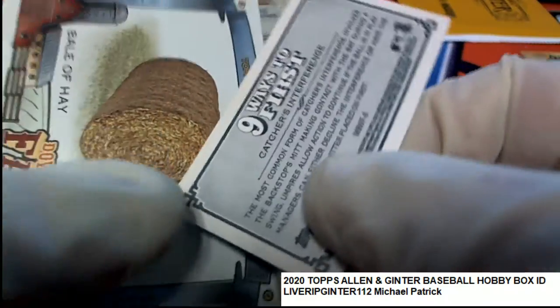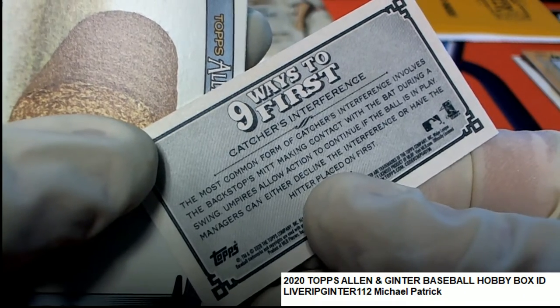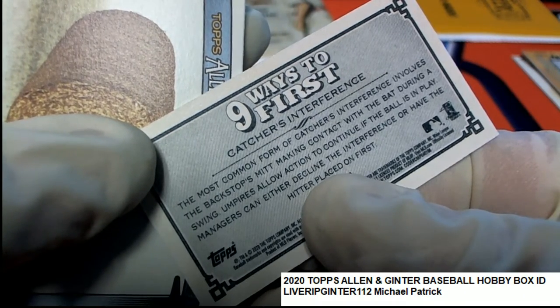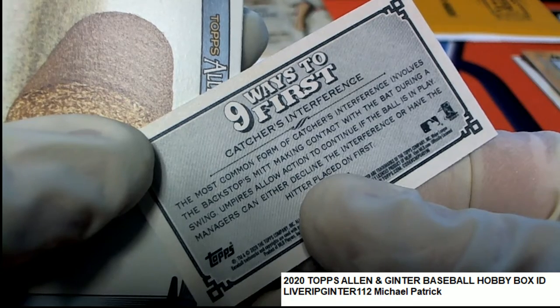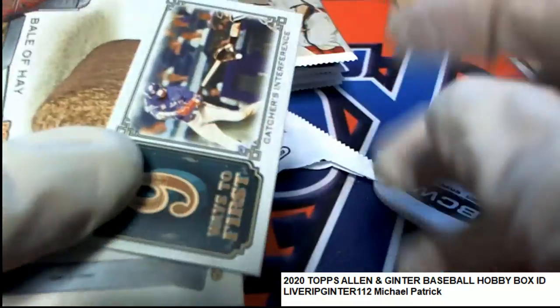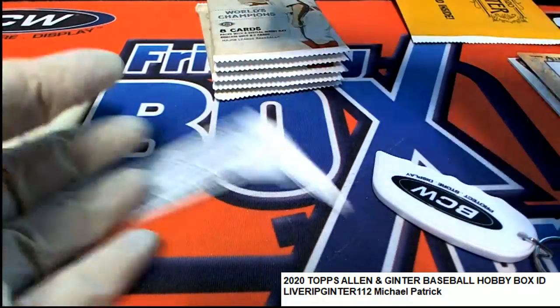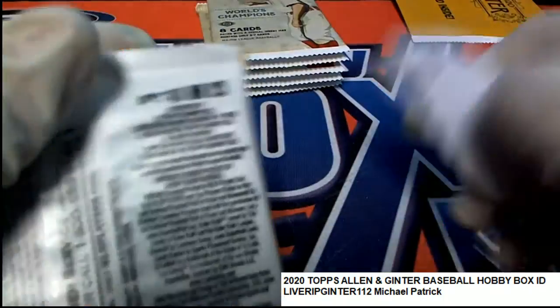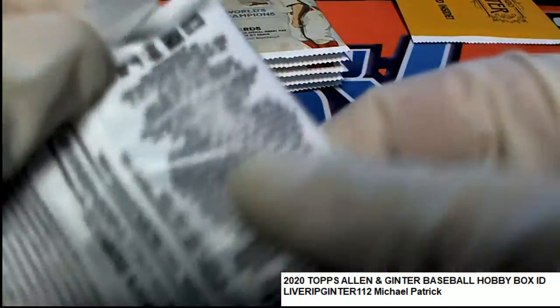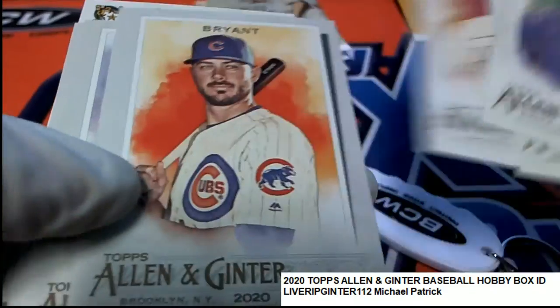Nine Ways to First. Catcher's interference. So I guess that's like an interference by the catcher that could cause someone to go to first. An interference by the catcher.